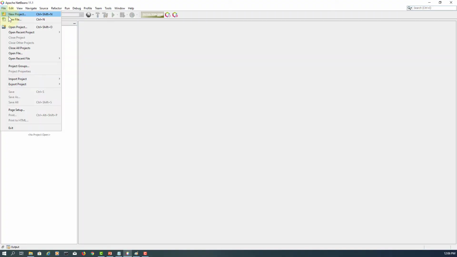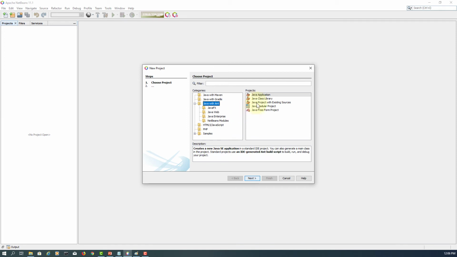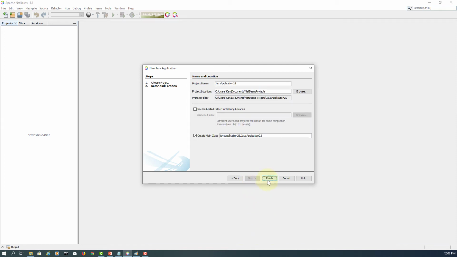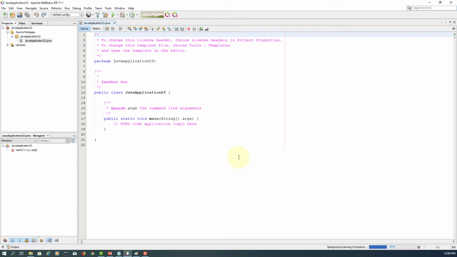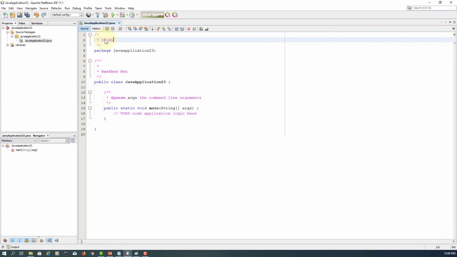Okay, let's create a new Java application project. I will use the same name. So we are looking at do while loop.